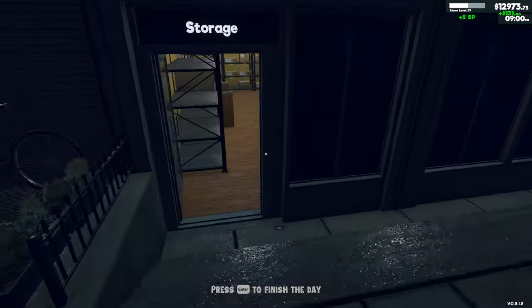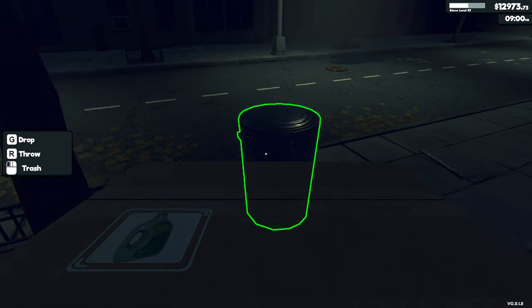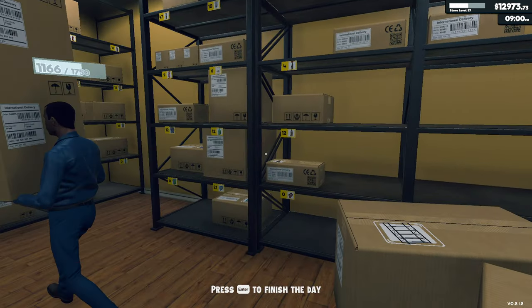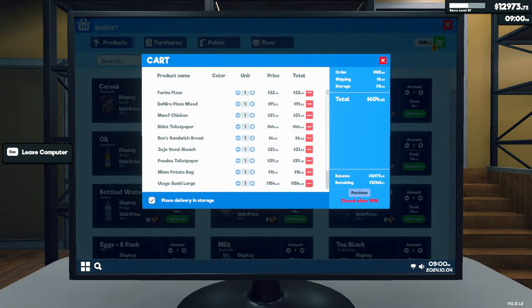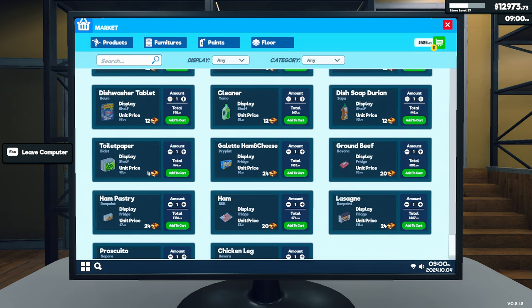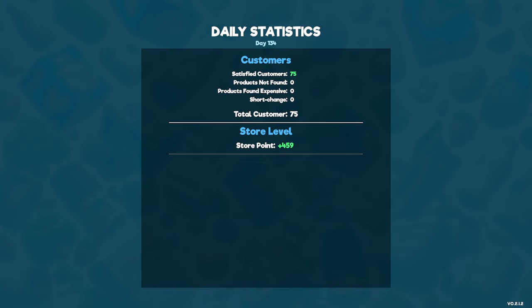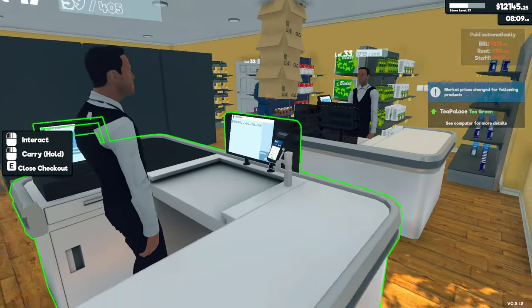Listen to how fast he scans, dude. Wow. What's that item called? It's so laggy, dude. I assume it's because he has so many boxes in his hand. Is this called cleaner? Okay, it's not added, so that's fine. No more clients. Yep. 75 clients. Happy. So let's go. $505 still. Daily wage.